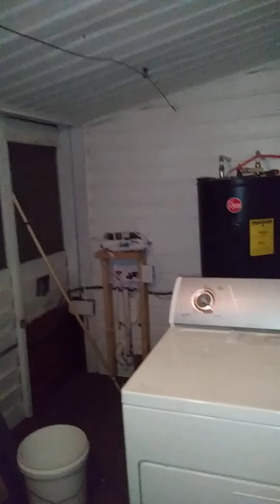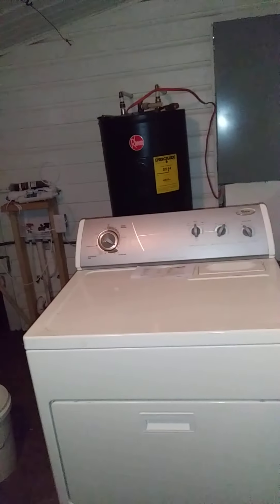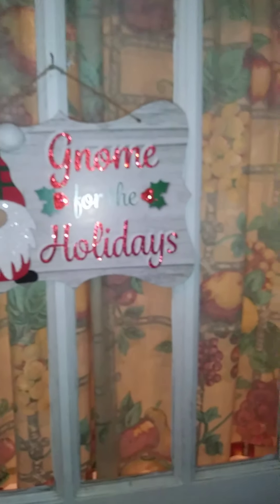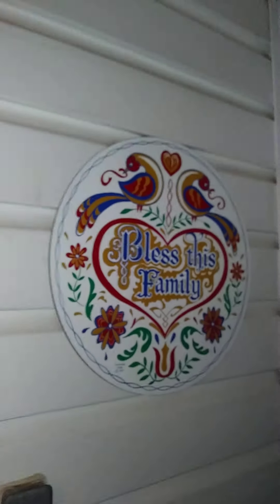Hello everyone, I wanted to wish you all an early Merry Christmas. I'm actually at the new house. This is our little outside covered porch area and laundry room — we're going to hook up the washer and dryer in here. There's the back door that goes outside; we have a lot of land out there. I'll have to show you during the day. I got that at Dollar Tree — actually it was here when we moved in. Let's go in the door.